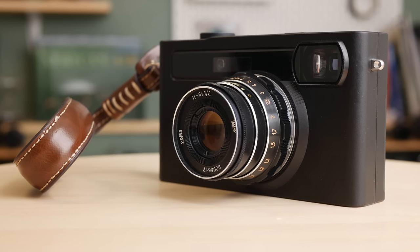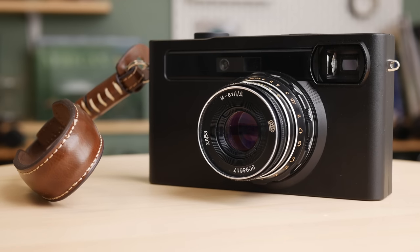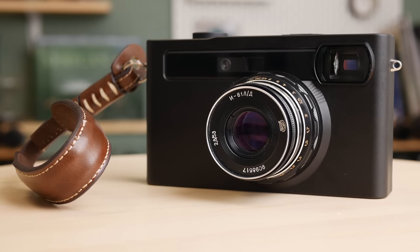Now maybe you're thinking this camera's kind of cool and you'd like to try it out. If the no-screen didn't turn you off and the manual-focus-only didn't turn you off, then maybe the price will. These start at $3,000 US dollars and go up from there depending on the memory option you pick. That sounds crazy, and yeah, this camera I don't think is for most people. But amazingly, the price is sort of well justified. For one, it's a startup company, so they haven't scaled their business yet — cameras like these are always going to be more expensive until they can do that.